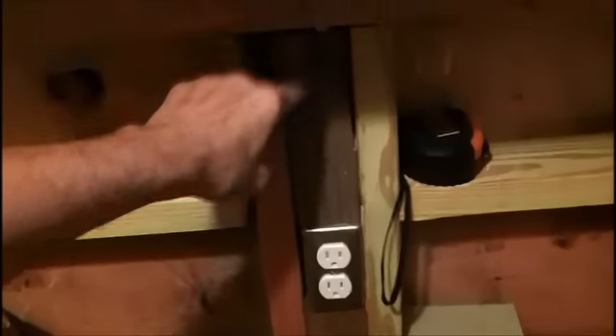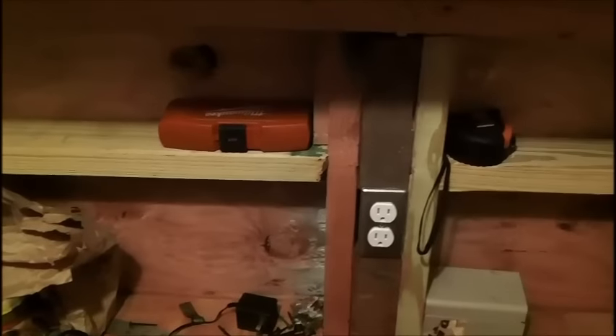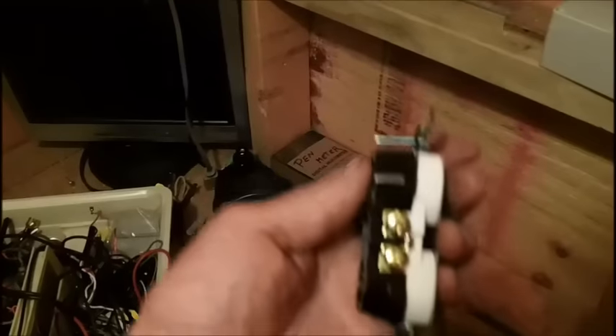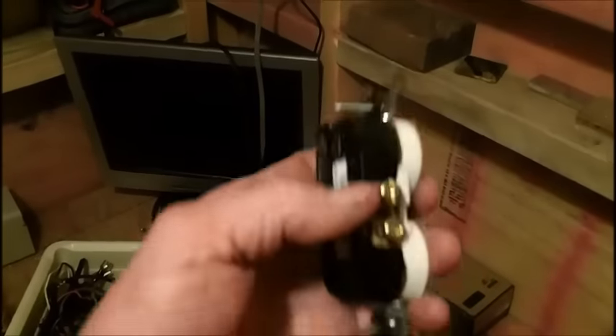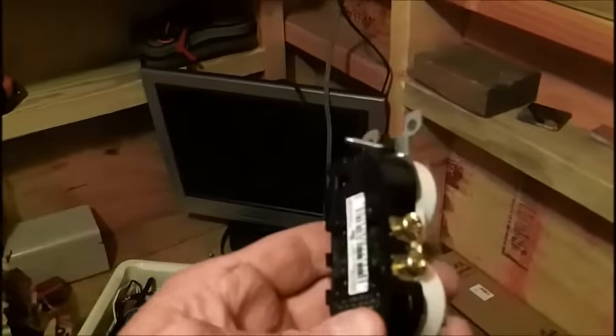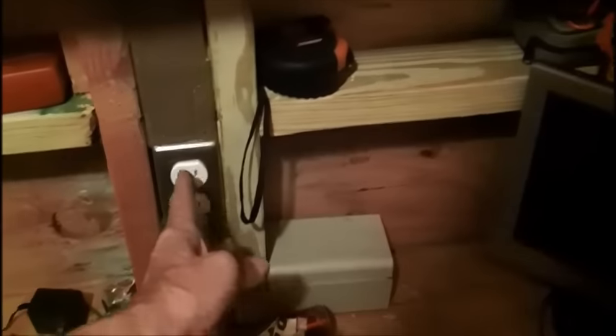This is an easy run for the bench. I was going to put two outlets in here, but these are so hard for my eyesight to see. I came close a few times with backstabbing these outlets - I don't like doing that. I like going around the screws, but I had such a hell of a time making the loop because of my rotten eyesight, even with magnifiers. So what I did is I got the outlets here, and what we're going to do is just have an outlet strip, like I had in my old shop, to plug into here. I've got a couple of them and I can plug different stuff in.